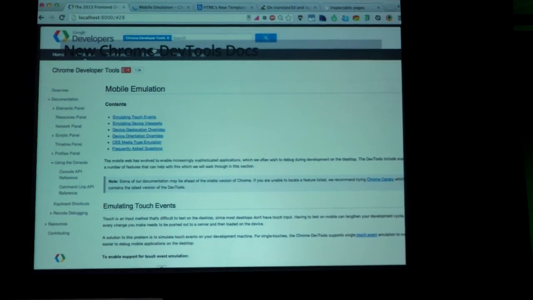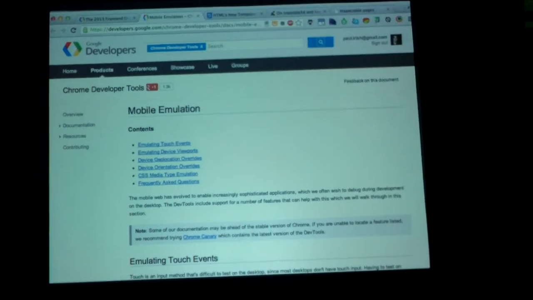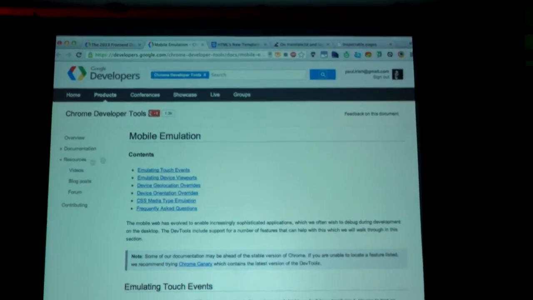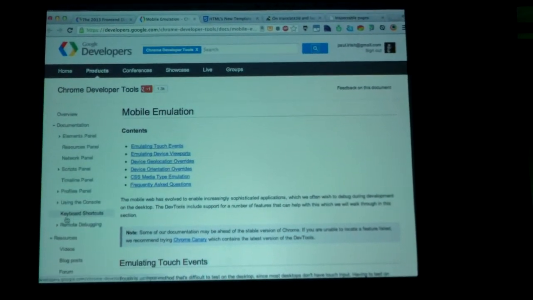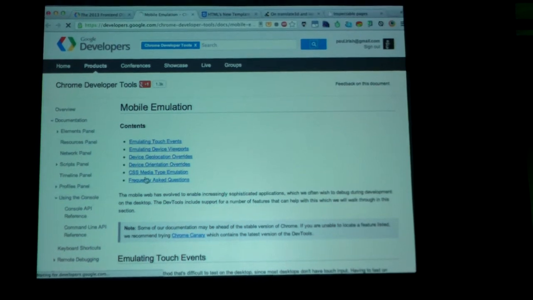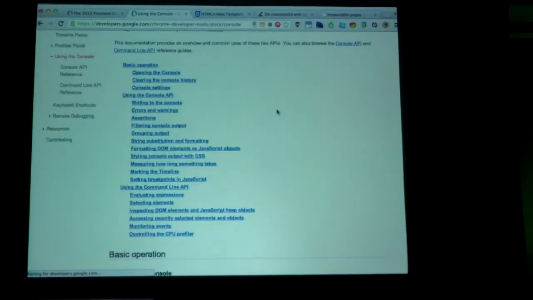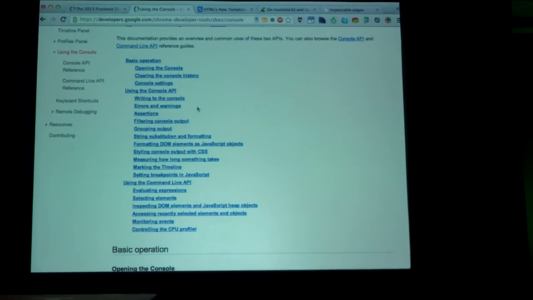There's a bunch of stuff in here that we've actually just added in the last month, including mobile emulation, talking about all the things that I just described. And some other good stuff like using the console, which you think you know the console. You do not know the console.